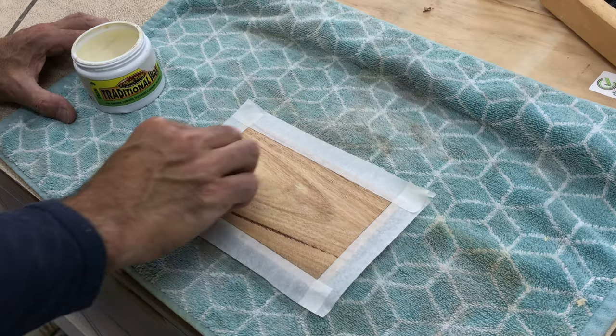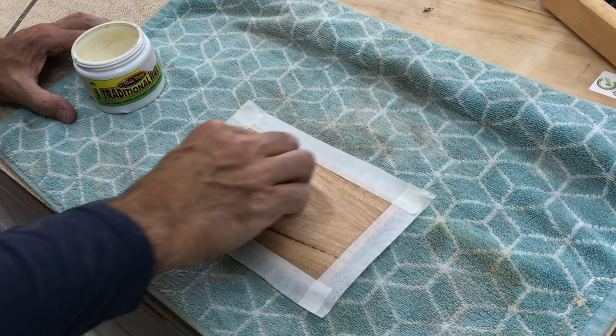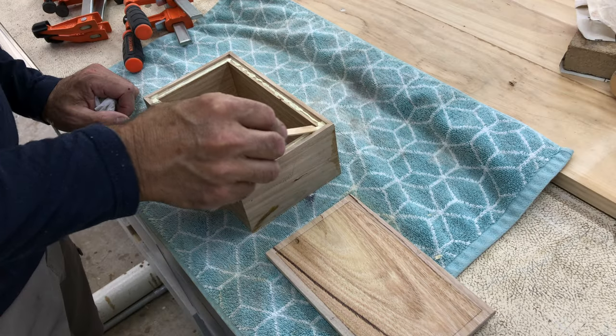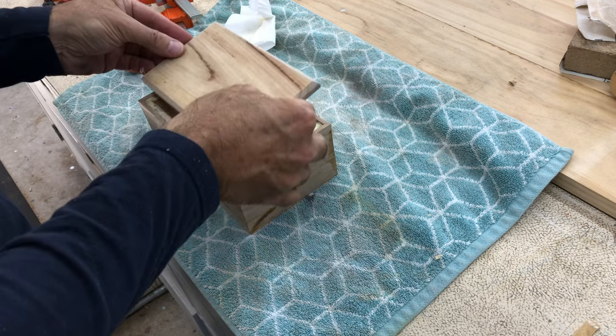Again, just because it was easier, I finished the base before gluing it in place and made sure not to get wax on the glue surfaces. Finishing the inside of the box before assembly also helped with cleaning up any glue squeeze out from the base.